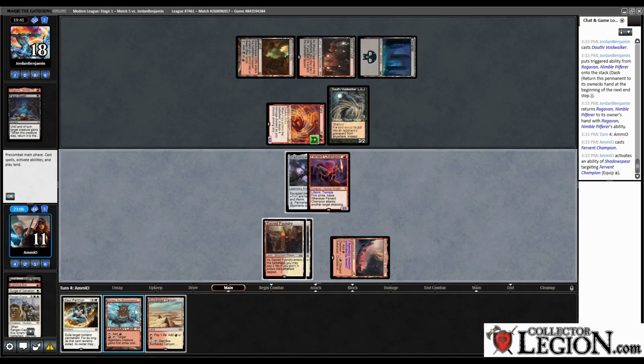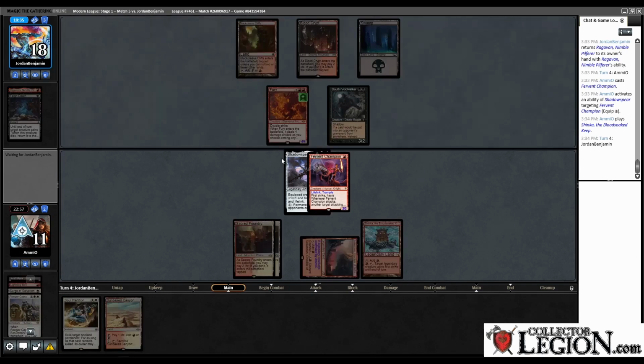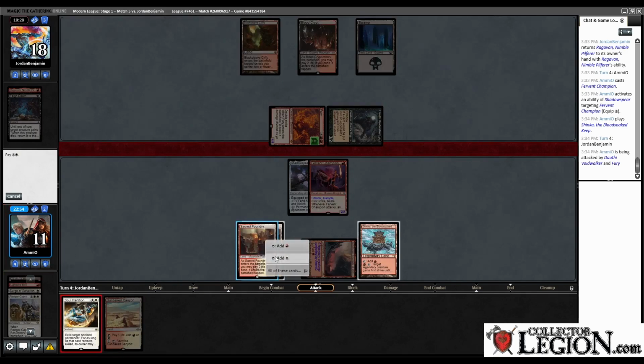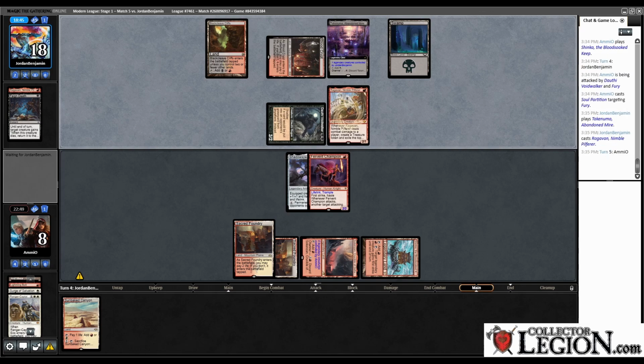All right, so let's play Shinka, and then let's just pass the turn. So Soul Partition this. It is going to go under Dothy, which means they can cast it too, but that's fine. All right, hit that. Takenuma. All right, so they have Ragavan and one unknown. So cast Ragavan normally, one unknown.